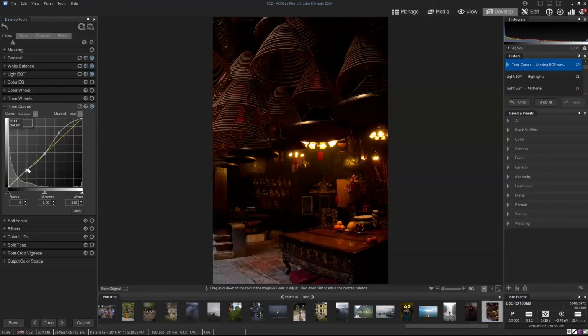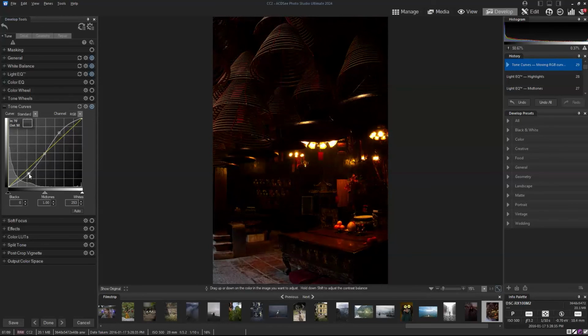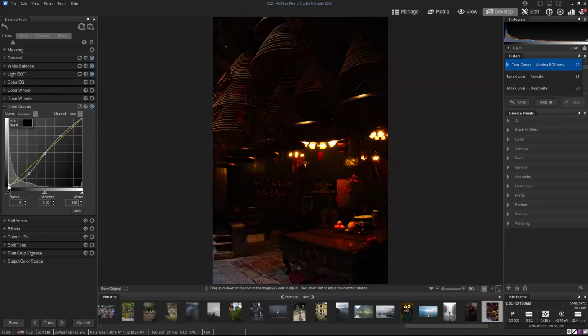Usually you will find that an S curve will add contrast to your image by reducing the shadows in their brightness and increasing the brightness in your highlights. And that definitely does exactly that. So our photo is a lot more contrasty, and very dark, probably a little too dark. But what I want to do with the tone curve is soften my image. And the way I can soften my image is by raising my black point more to a gray.